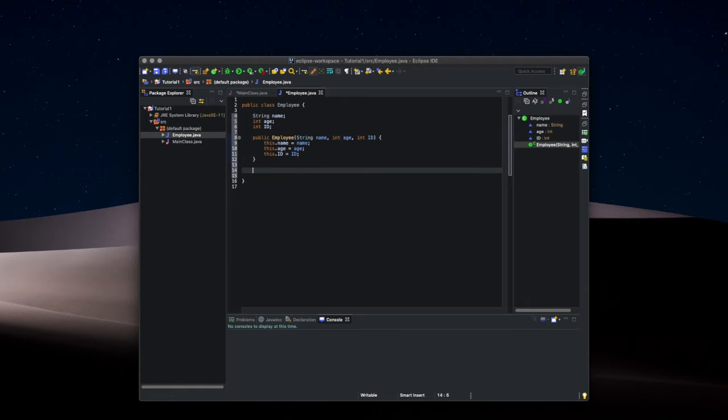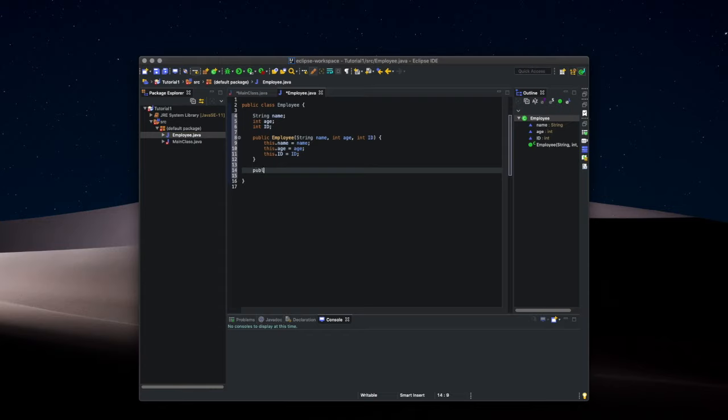Now, inside our class, we can make class-specific methods, and this just adds functionality to the program. Let's say we want to print out every single piece of information about the employee. Let's make a method that does this.